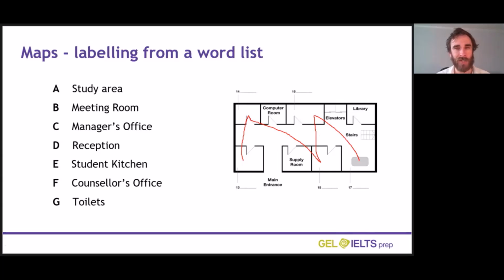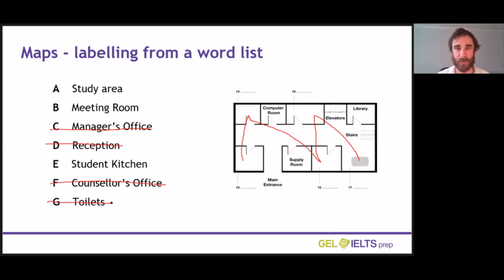So here for question 17 in the corner, I think manager's office is probably not going to match that table object. Just like before, we can eliminate reception because that's probably going to be near the main entrance and it's probably its own room. Councillor's office, we can eliminate. An office, again, would be a room, and that's not going to be the toilets, probably not in an open space like that.